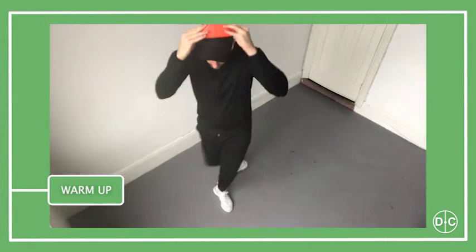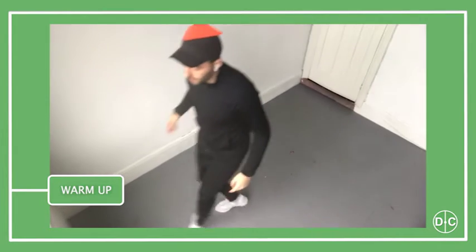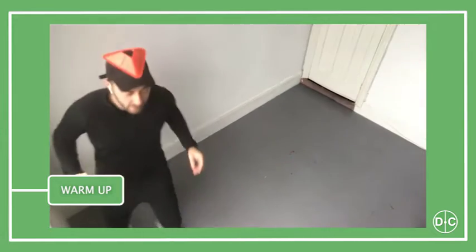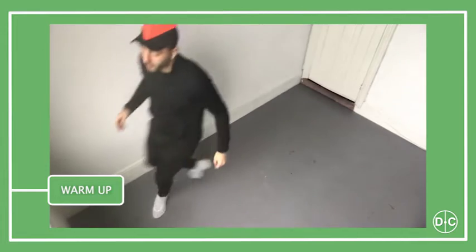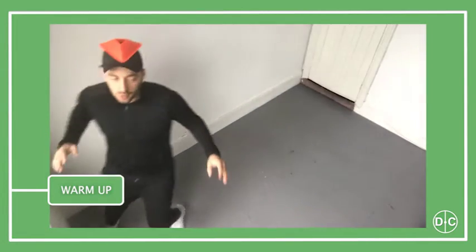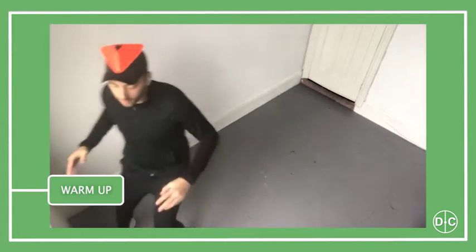If it does fall, remember, put it back on. I might move forwards, I might move backwards, I might move to the side. Okay, I'm just trying to see if I can travel around as quickly as I possibly can, in as many different directions as I possibly can as well, and making sure that my object stays balanced on top of my head. Okay, keep going for about another 20 seconds.